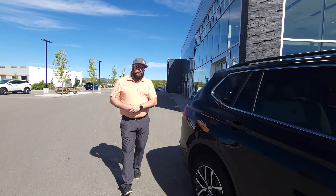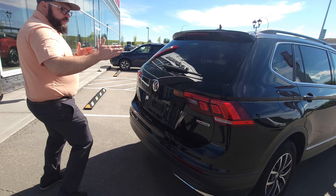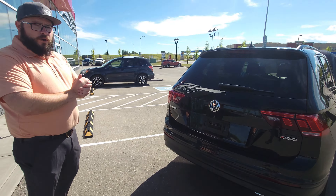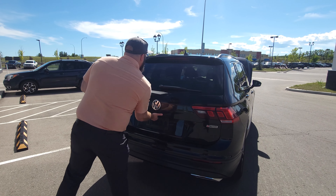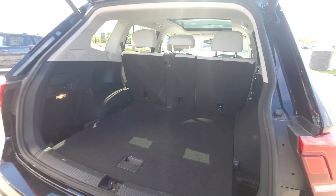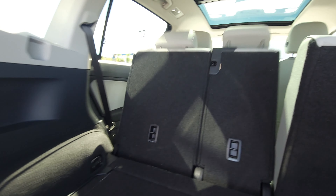Some great safety features too — this thing does have blind spot monitoring and a rear view cam. I love the rims, those are really sharp looking. This is the 4Motion, which as some of you know if you're a Tiguan or Volkswagen fan, that's the all-wheel drive. We've got our power liftgate, and even though there's already a ton of space in the trunk, you can also with the flick of a button drop those seats down to give you even more.